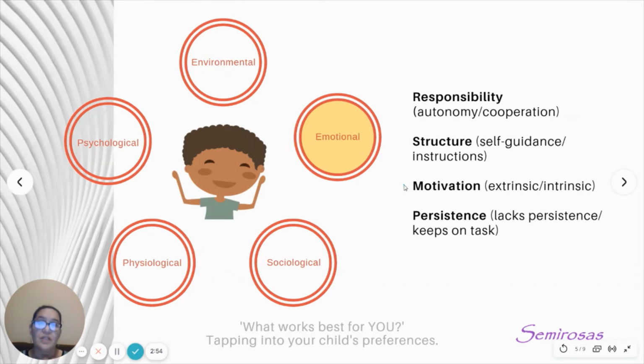I'm very intrinsically motivated, but some of our kiddos need some extrinsic motivation, some outside motivations, like something they're earning, something they're working toward, whether it be a prize or an outing, something to get them through to that end goal, right? And in terms of persistence, myself, although I'm intrinsically motivated, I like to break up my big projects into small pieces so I can experience small wins that'll push me through all that work.